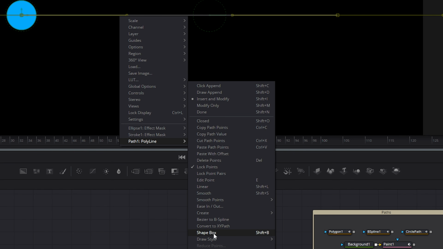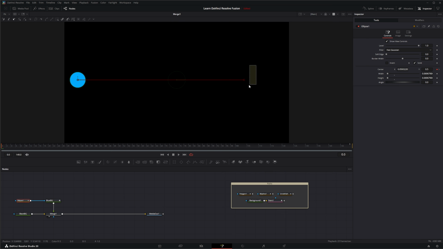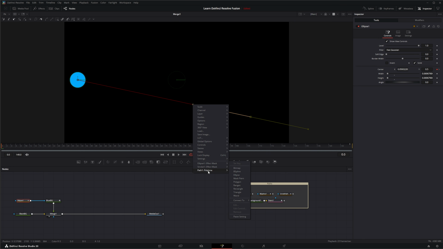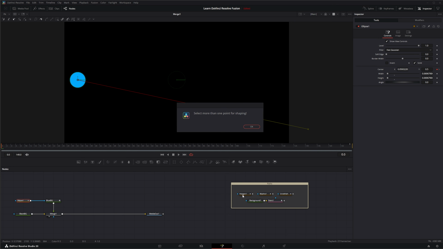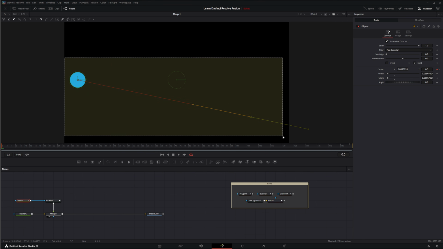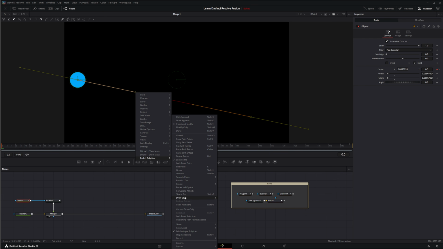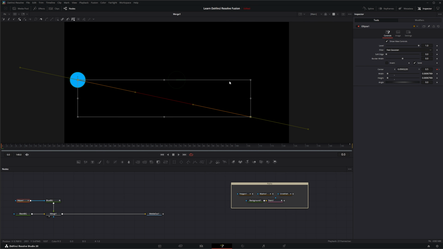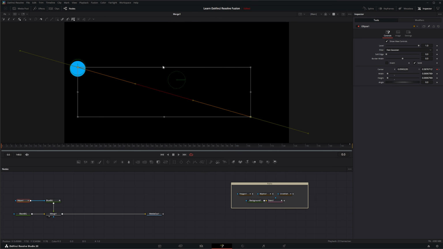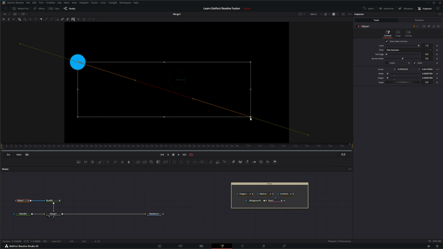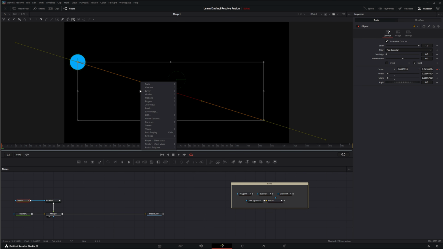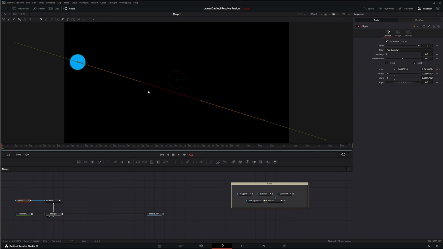This shape box is only going to work if I have it on different levels. So for example, I need this down here so I actually have some depth on my points. And if I right click, go to my polyline and select shape box, I obviously didn't select all my points. Select polyline, select shape box. I'm going to get a shape box from all my points. So now I can come up here and I can manipulate my points using this box however I want. And to get rid of it, you just right click again, go to polyline and turn it off.